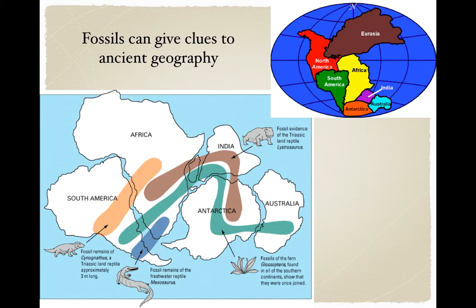They can also use rock layers and fossil evidence to show how continents used to be arranged on the Earth, and how they have changed over time. Following the patterns of where fossils have been found can give us an idea of where these species lived in the past, and whether they could have had descendants in a particular region of the world.